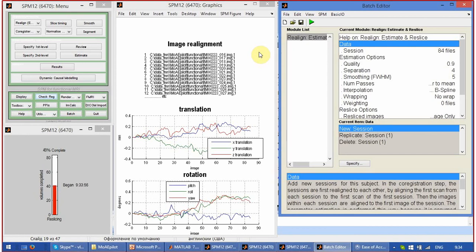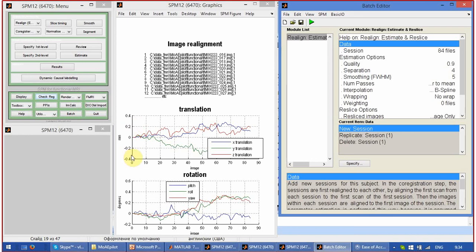Those are the parameters of the displacement and rotation estimated by the software, and they are plotted against images. As you can see, the total displacement is less than 1 millimeter, which means that the subject was very stable.